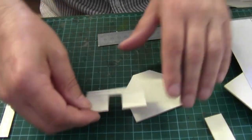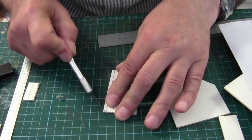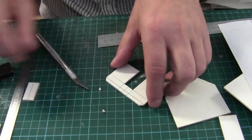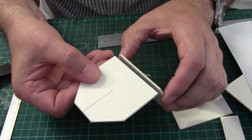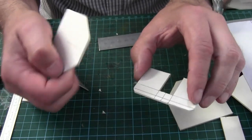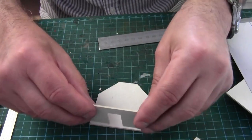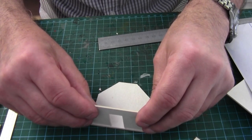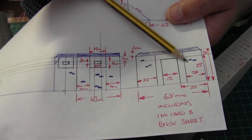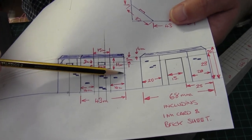So what I can do now is cut the slope. Now I'm only going to cut this very rough, there and there, because the two roof parts will glue in behind that, and then we can chamfer to match the chamfer that we've got all there already. So that is ready to go onto there. We have now done the back, and we've also done the base. So the next thing we want to do is concentrate on the side wall.